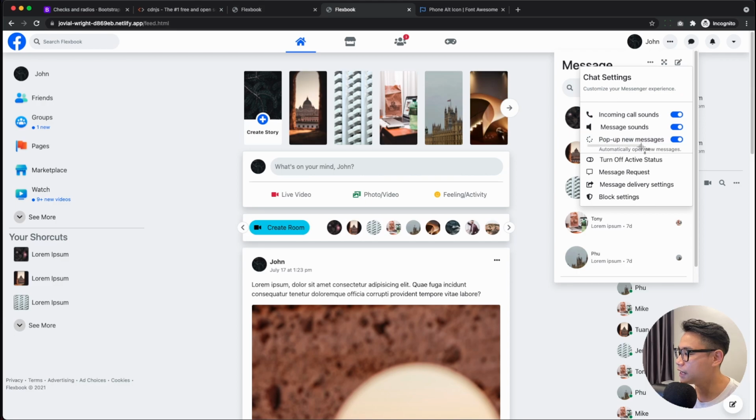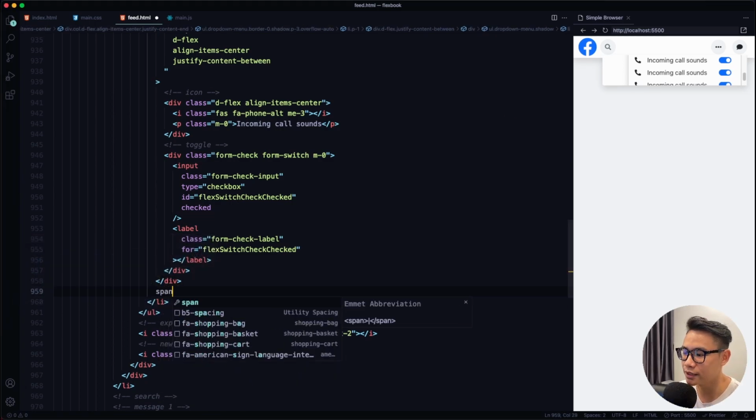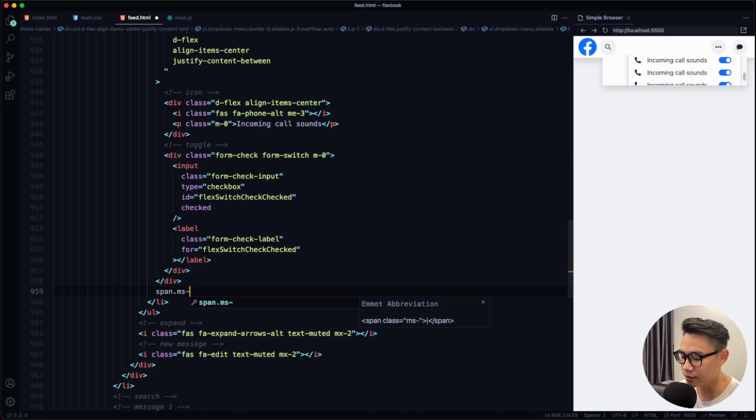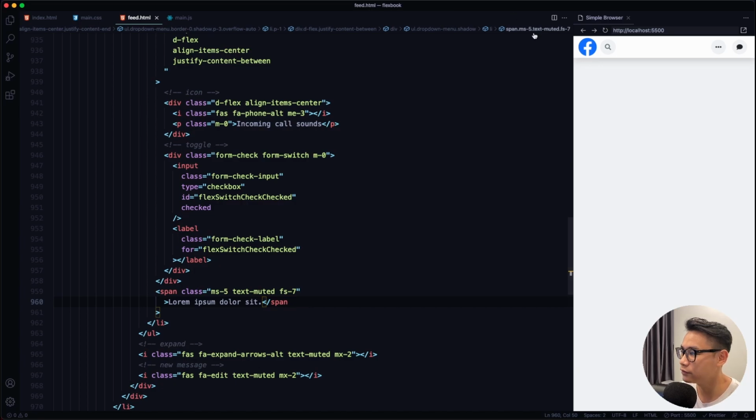The third item has this tag right here, so let's put that right here. Let's say span with a class of ms-5, so margin left 5, text-muted, and then fs-7. Let's say lorem 4. Give us a quick save.